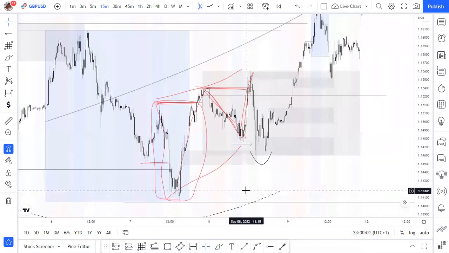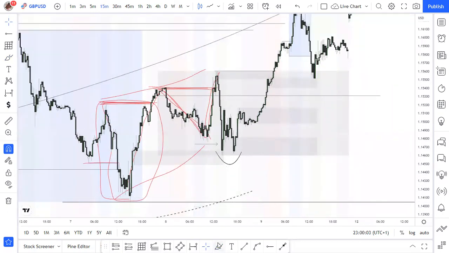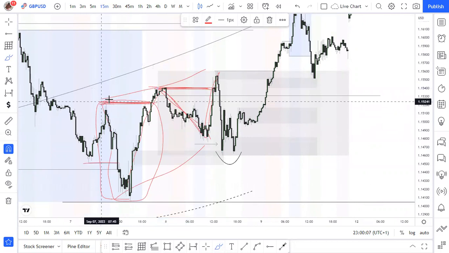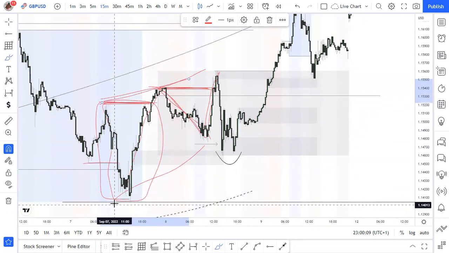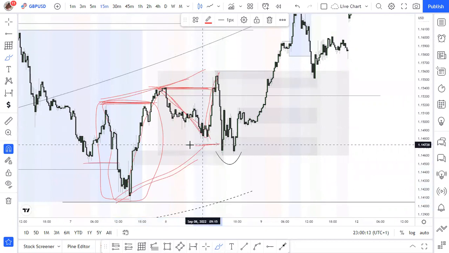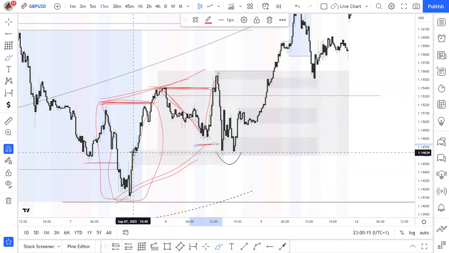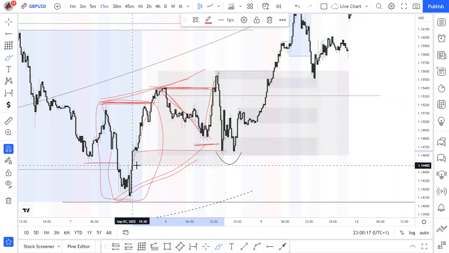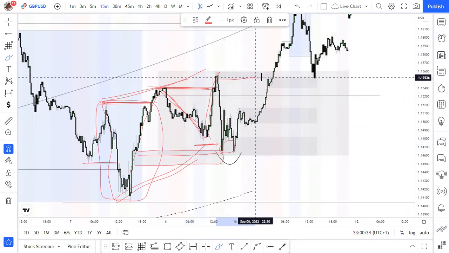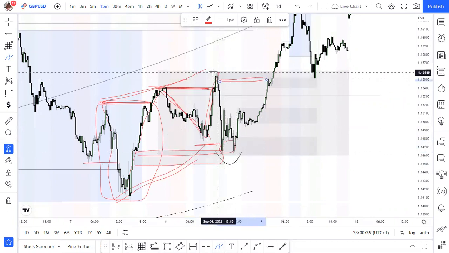So here we had that break of structure. We have confirmed bullish market structure, but then we had this break of structure. So you could still look for a buy from this demand zone here, and then just take the buy and take your profits at this extreme supply here.